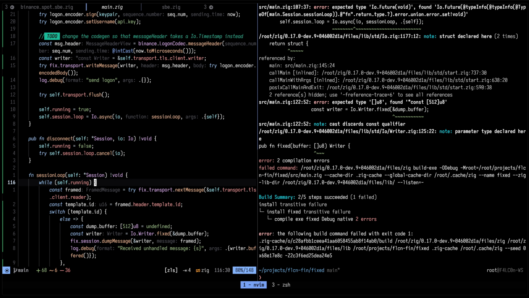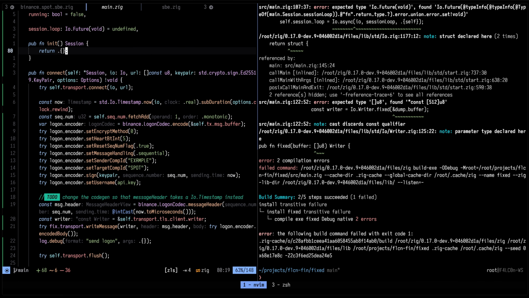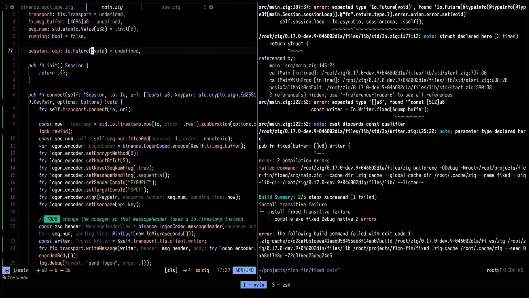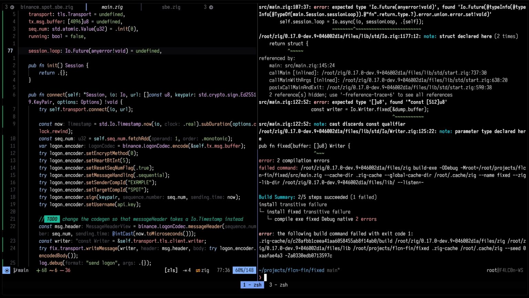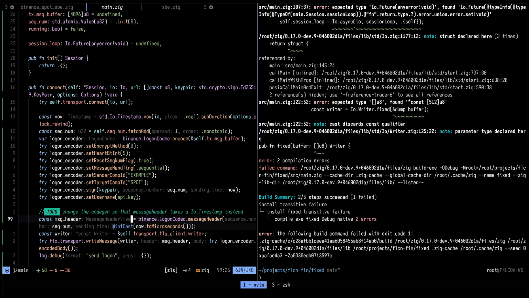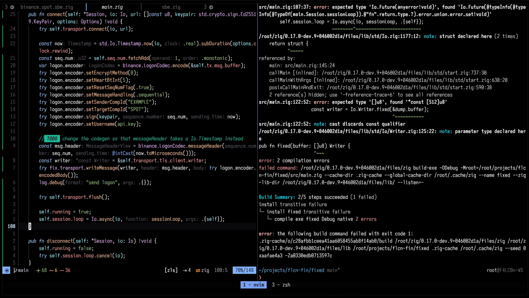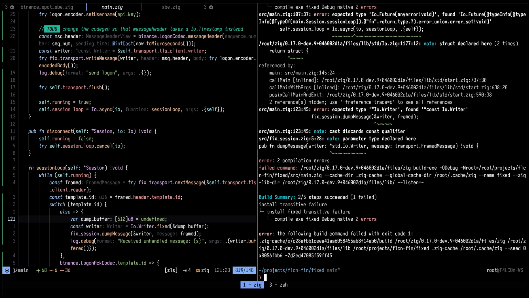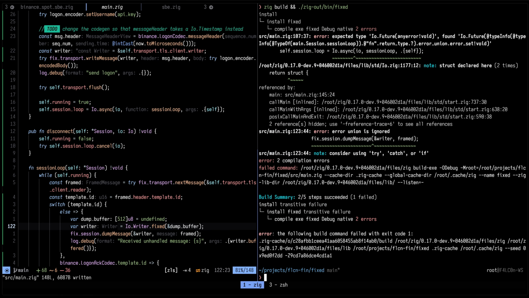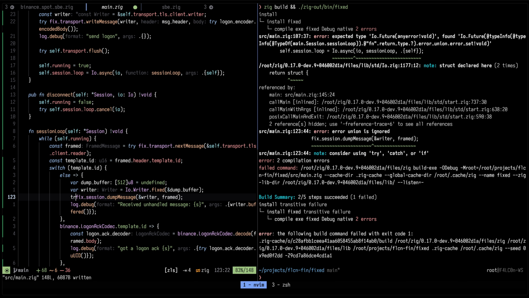So expected type future of thing, but found something else. Right. So this guy here, do we need to do any error, or can we just... Expected U8, found a pointer to const K. So that should be around our message here. So this guy needs to become a variable. What now? Okay, this guy also needs to become a variable. See? Error union is ignored in the message, of course.